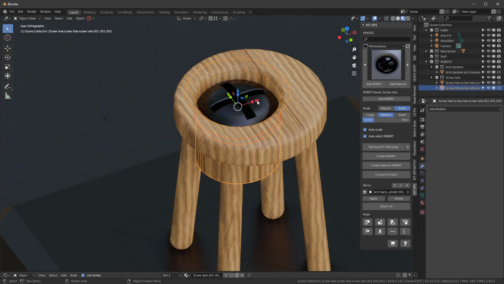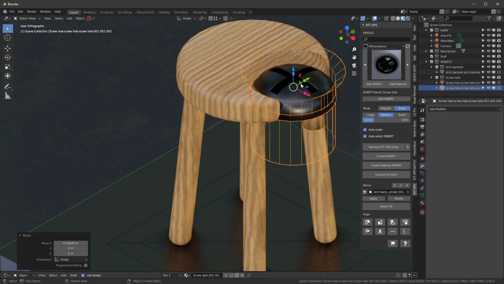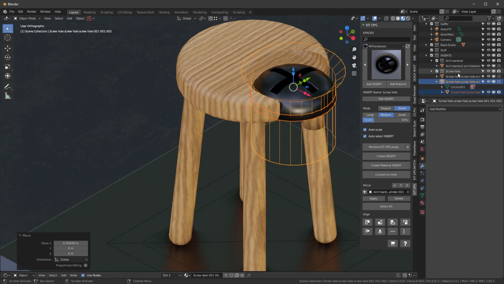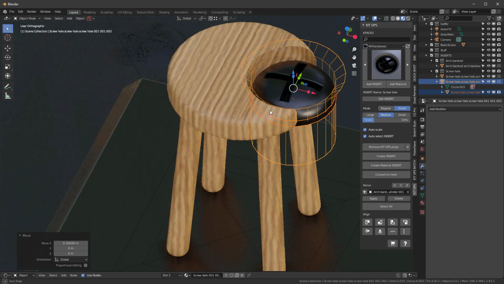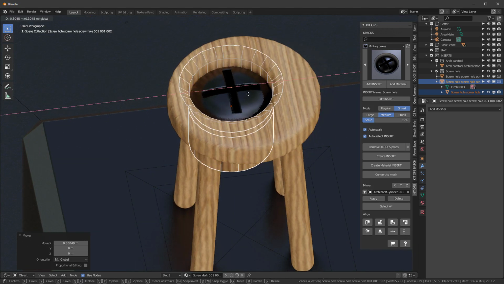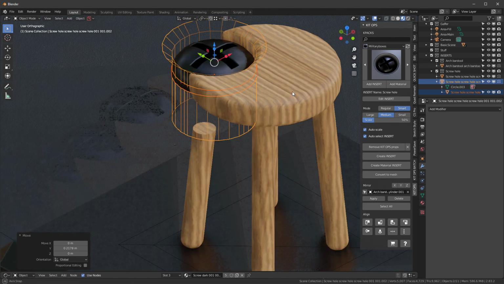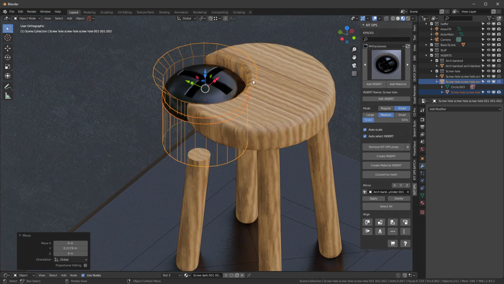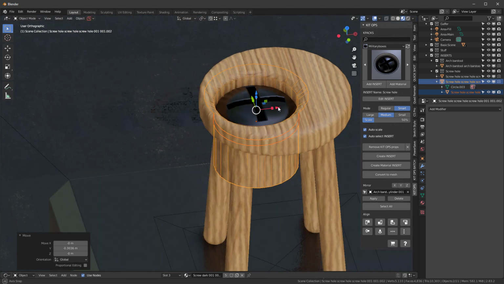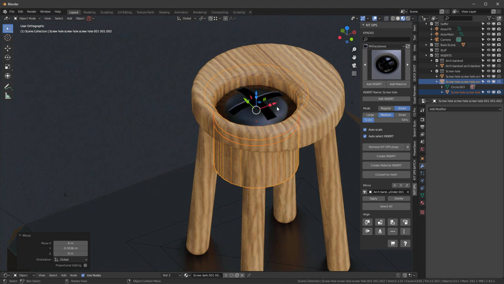And the reason for this is in complex inserts, you've got multiple objects in there. If you look at this particular screw, we've got the hole and we have the screw in there. And so we want to be able to select them and just move them around as we wish. But sometimes we may want to change the actual material of the inside part or move it. And what we can do is turn auto select off.